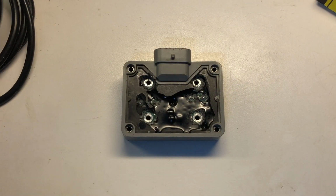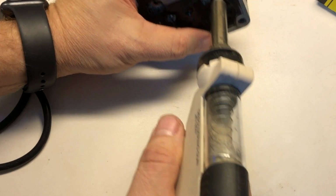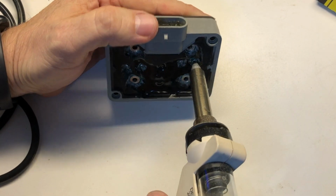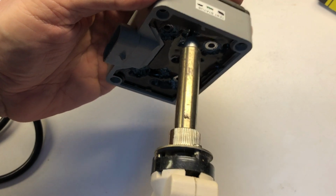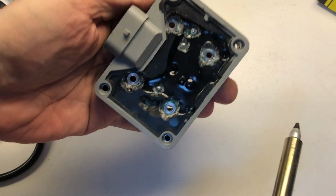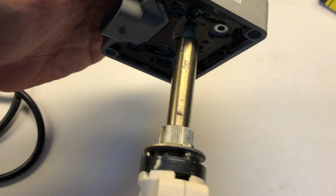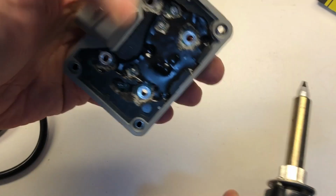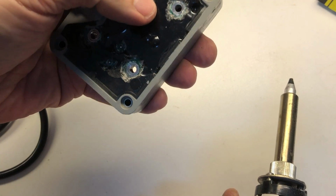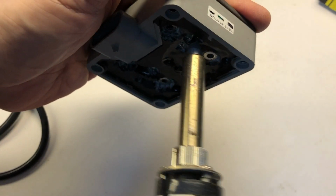All right, guys, we're going to start to desolder now. I'm going to be using a vacuum desoldering gun just to hopefully try to speed this up a little bit. Sometimes this is all you need, but because of the heat we might have been applying near here, we could have had solder drip down onto the other side of the board. You never know.